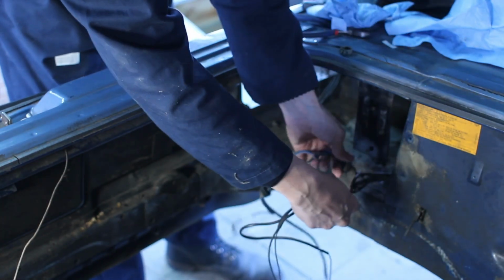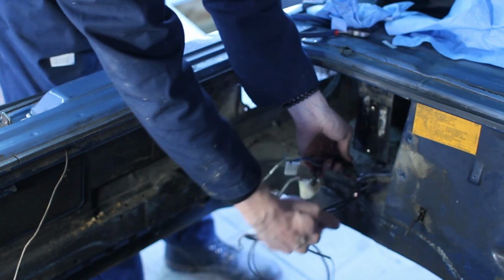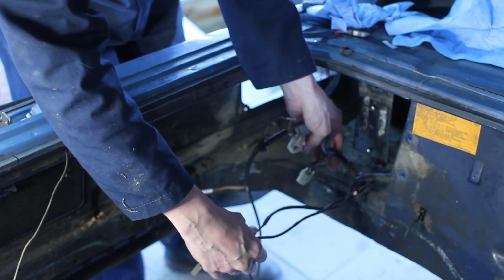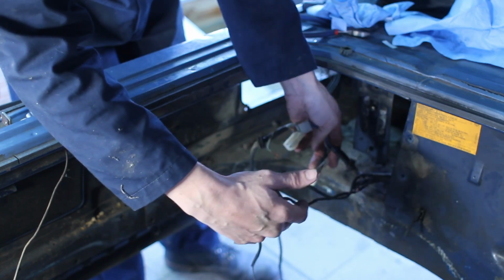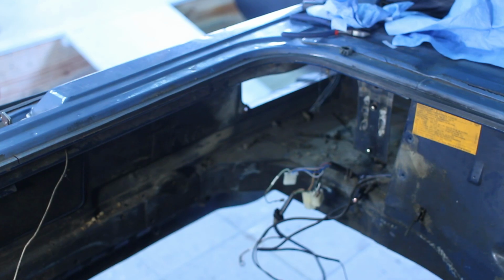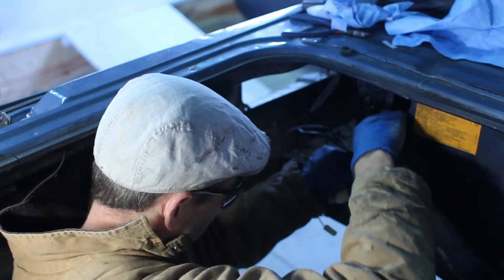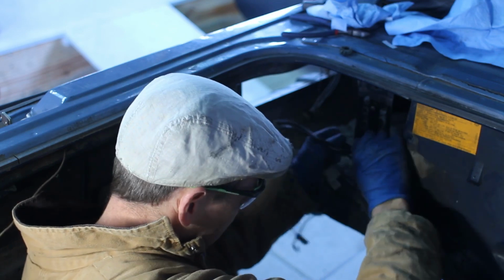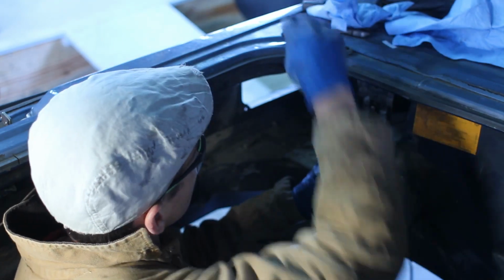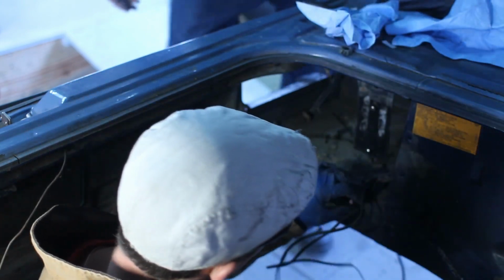Now we carefully pull this back through. Carefully. Because it's old. Hold on. You got the side cutters? I do have the side cutters. Let me see the side cutters. Oh, there they are. You have the side cutters. They're right in front of me.